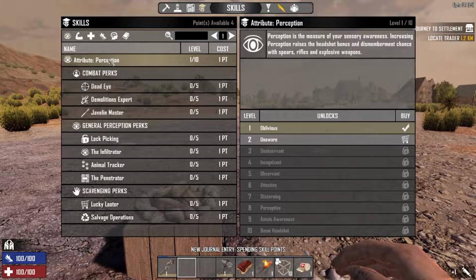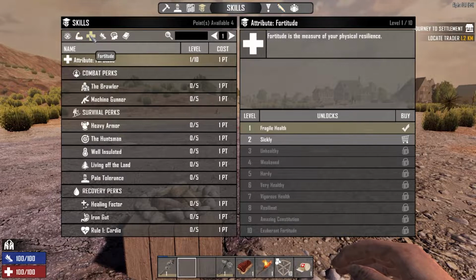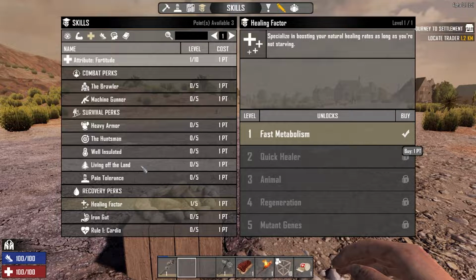Now, some people like to just build in certain trees. I personally, to begin with, always like to move things about and put a bit into each. So a good one to always put into, I find, is the healing factor, because this will gain us 1 HP every 60 seconds. So if you do get attacked, do get hurt slightly, especially overnight, that will just build up your hit points slowly back up again.